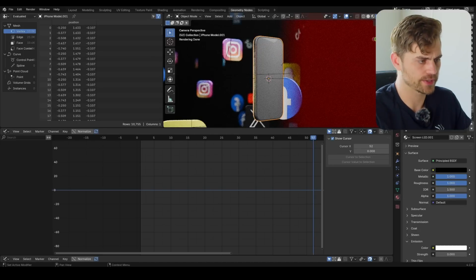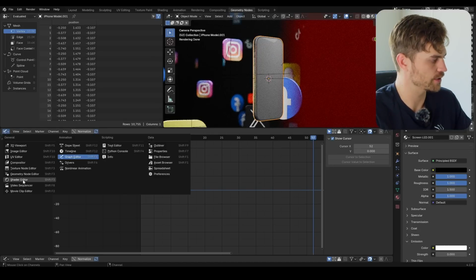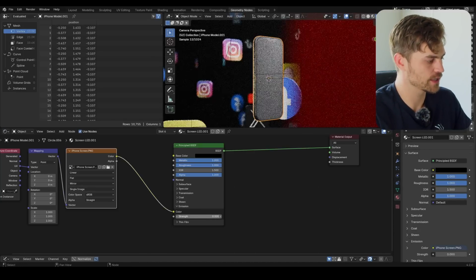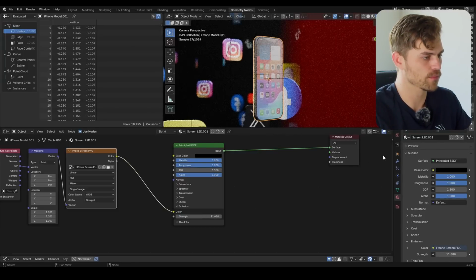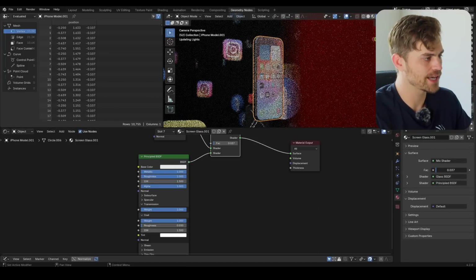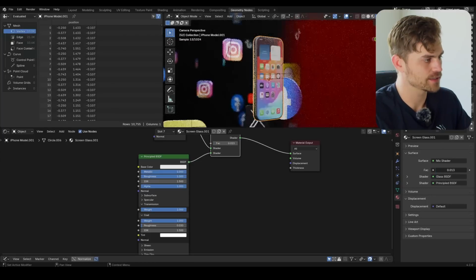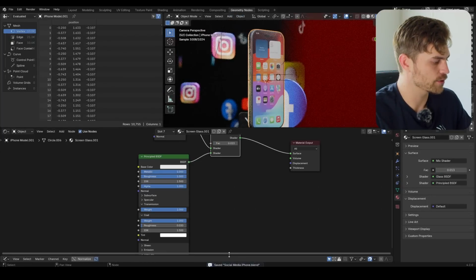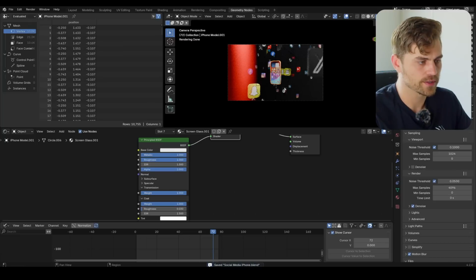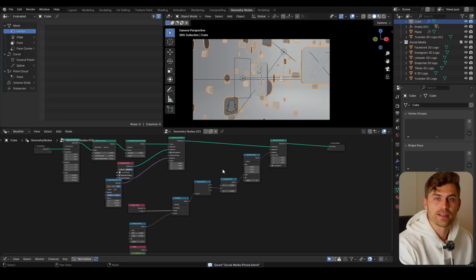So we're going right over here to the screen LED, go to the shader editor, plug this into the emission once again, set this to 1 at the very least. Maybe it should be a bit more. We can also go into the screen glass and make it a bit less on the vector. So something like this. So now if it is playing around, let's turn motion blur on and let's render this out. I'm going to keep it like this for now.